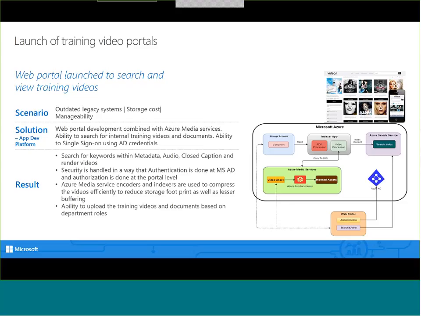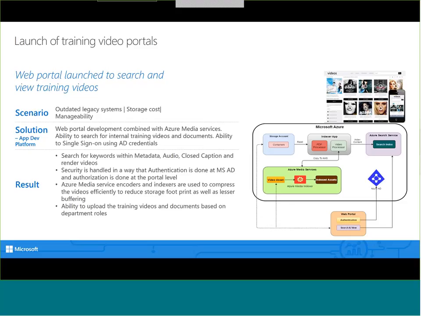And also the way we have designed it, when the user searches for keywords, it's intelligent enough to look at all different possible scenarios. One, it will look at the metadata and see if the keyword matches with that. If not, it will look at the audio within the video itself. If the keyword matches with the audio within the video, then it will render that content. And then the trick question came in: what if it is in a different language, or if it is a silent video? So we also looked at the closed captioning.